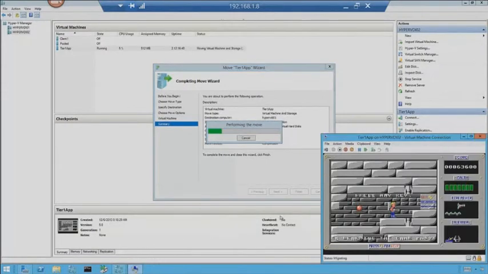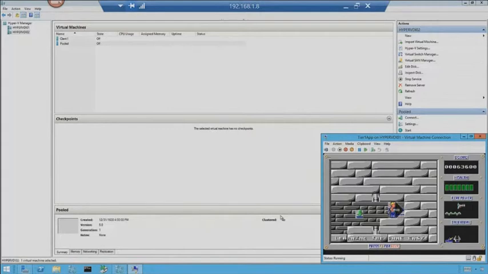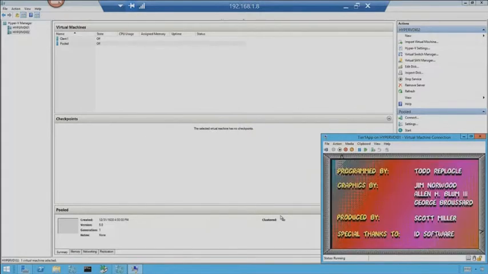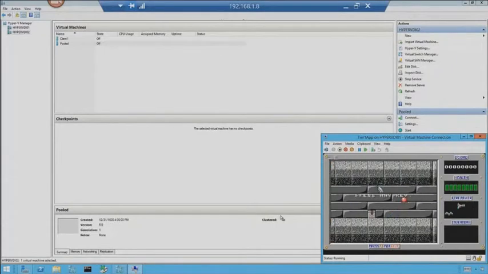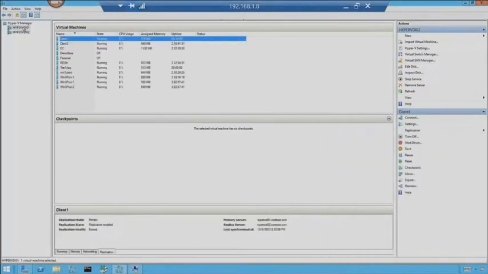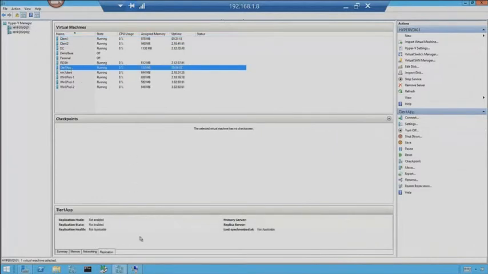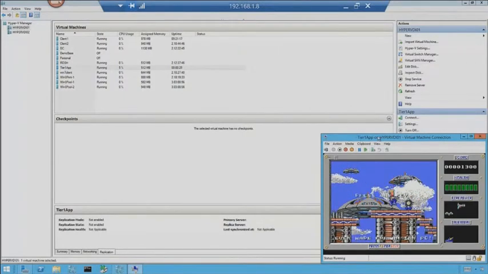Now, you'll see Duke Nukem there running, and then you'll see it drop. But did Duke Nukem stop running? No. Duke Nukem stayed running. The only reason that you see the console drop is because of that reconnection, because we're actually tunneling in to that particular virtual machine console through the host. So now if I go to Hyper-V VI01, I'll see there's my Tier 1 app running, and I can see that Duke is still happily running around shooting things. That's just a high level.